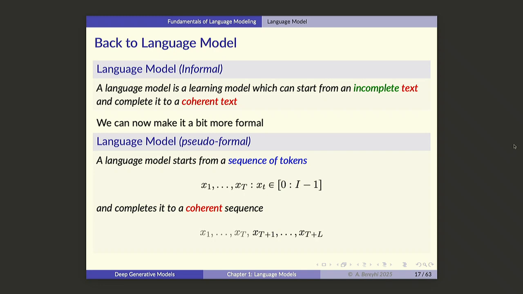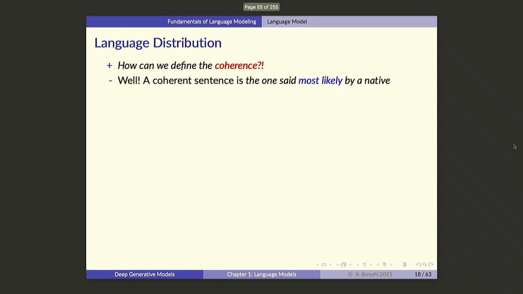And once again, what do we mean by being coherent? Semantic, meaning that the sentence should make sense. And the second thing was syntax. It should just fit the grammar of the language we're targeting, right? So that was the point where we ended. So we understood that the problem is completing a sequence of tokens. And then the question is how we can formulate this idea of coherency. How can we describe a coherent sequence? What is a coherent text?